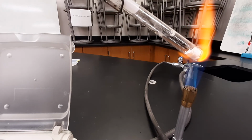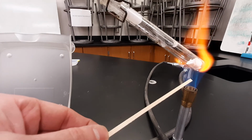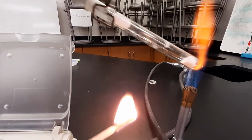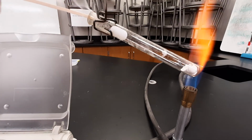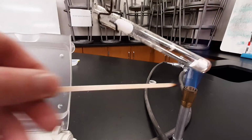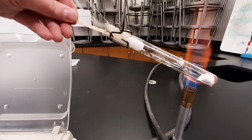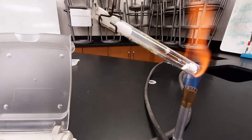Okay, it's now been about 1 minute and 30 seconds since I started heating this strongly, so I'm going to light a wooden splint on fire. I'm going to place the wooden splint inside my test tube. The wooden splint went out. I'm going to retest it. A lit wooden splint going into the test tube. It immediately goes out in the presence of whatever gas is in there.